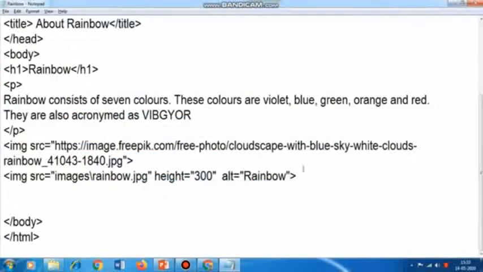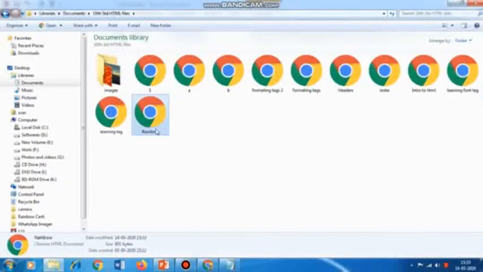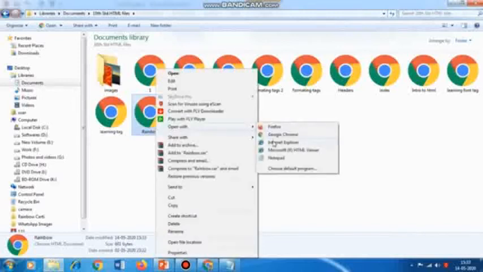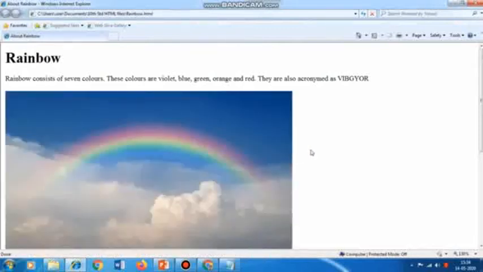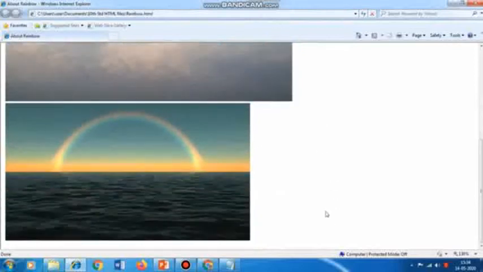I open the page in another browser. Let's check, for example, Internet Explorer. Now I will bring my cursor over this rainbow and let's see. Yeah, it's displaying the name which we had typed in alt. So until the image is loaded this attribute displays the text, and after it gets loaded also, if we bring the cursor on it, it will display. So this much is clear, I suppose.